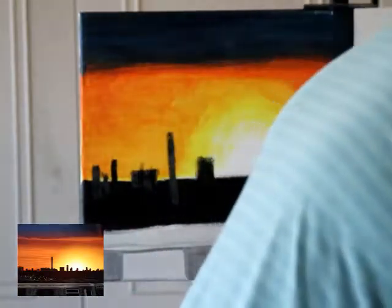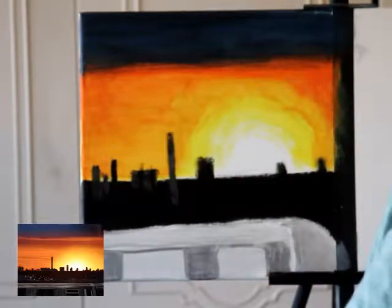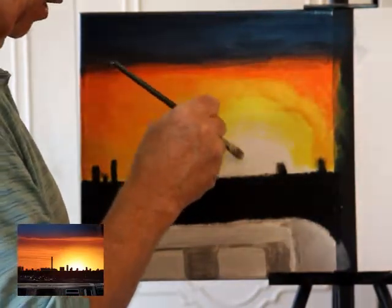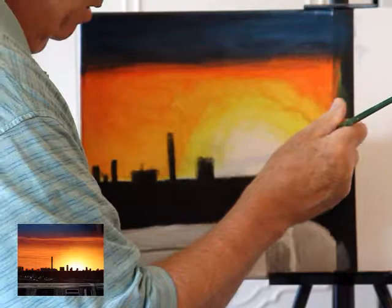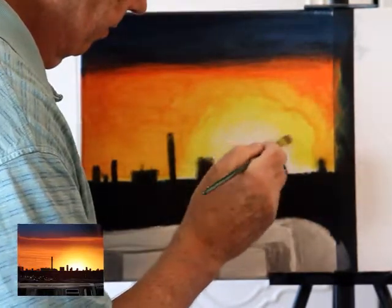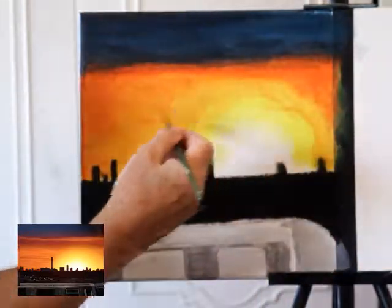So let's start out with the white. Oop, I guess the white is no longer there, so we'll put out a little bit more. I just forgot I used it. So I'll put a little bit of white out. And what I want to do is just use it to blend. Just light strokes, blending out a bit, not too far into the yellow, just a little bit. And if I want, I can go back and forth a little bit just to even it out. Okay, so now I want to get some orange going again.